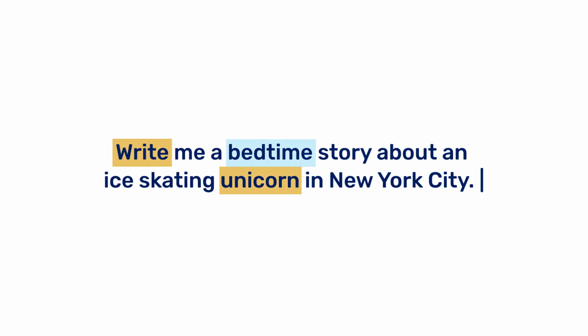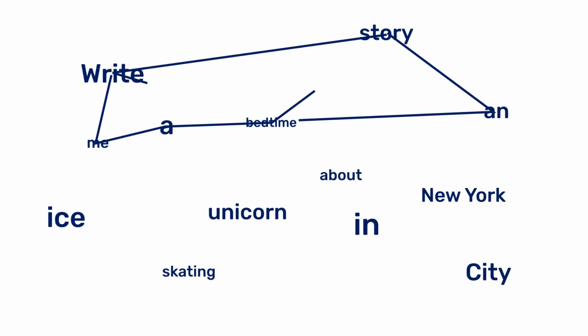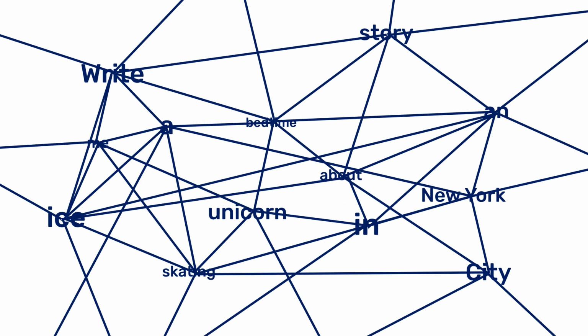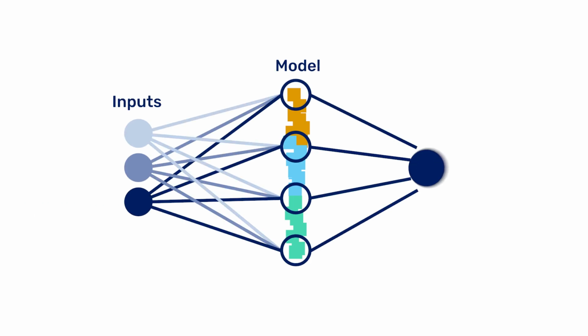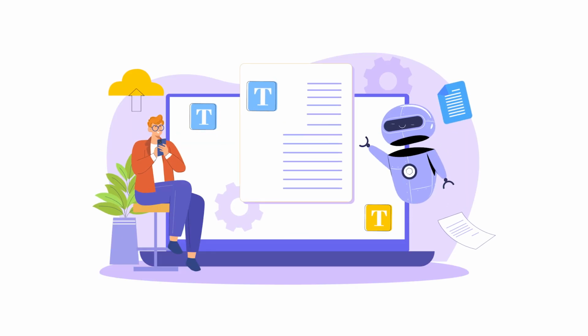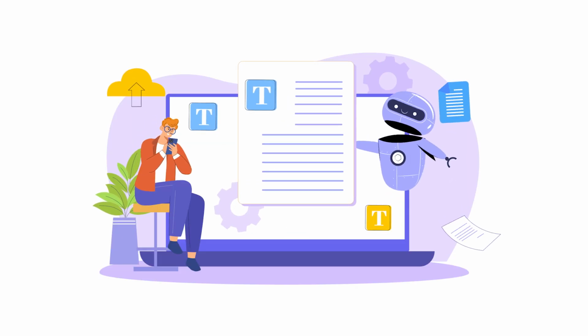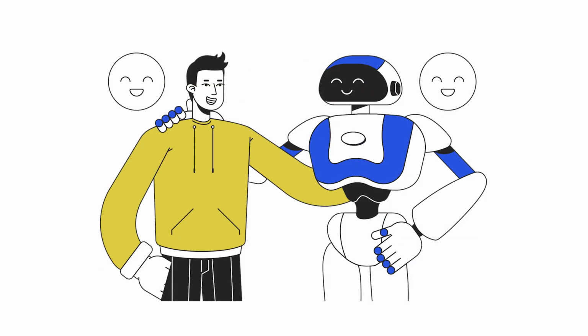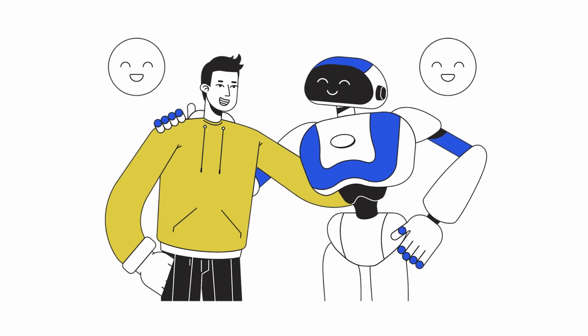So let's recap what just happened here. The model has: one, broken down the prompt into separate elements; two, used its training data to discern the relationships between these elements; and three, generated new content based on these relationships and on the type of output requested. Now we have new content that is similar in many ways to human-generated content. So similar that on first glance it might even fool us.